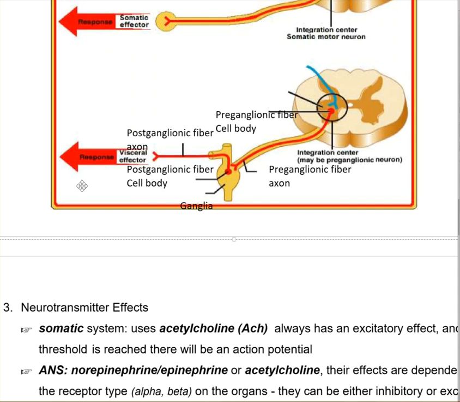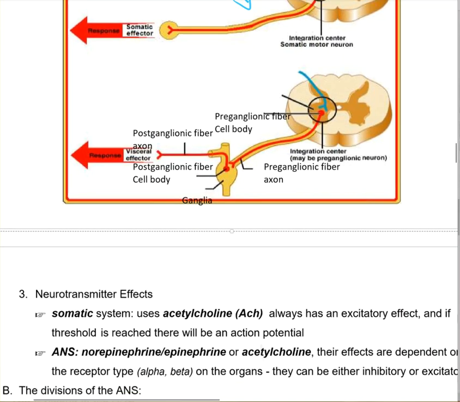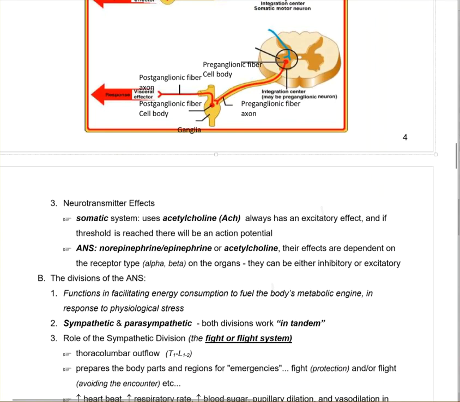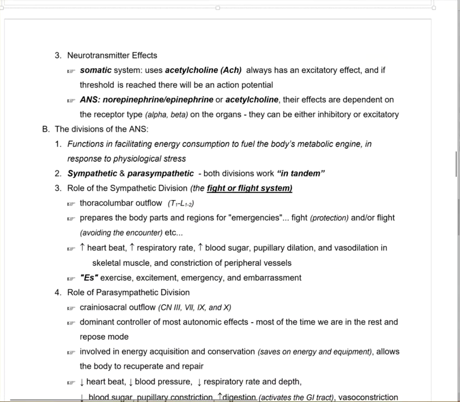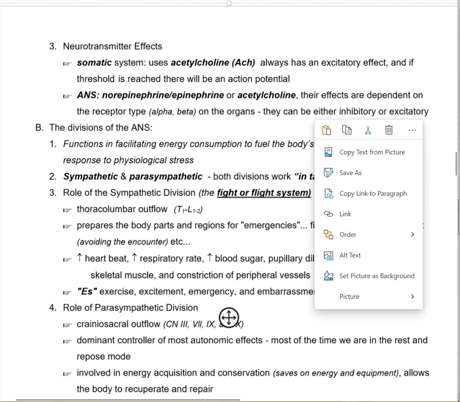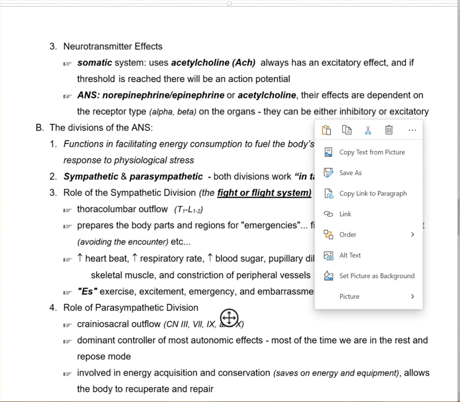So you're noticing terminology is important here. You want to know the difference between where the preganglionic fiber is and where the postganglionic fiber is. We want to know where the cell bodies are and where the axons are. And we want to know our different types of ganglia, which we'll get to later. Okay, so this is a big challenge in this section: there's a lot of new terms, a lot of words that you have to make sure you understand. If you can get the understanding of those terms, it makes your life a lot easier.